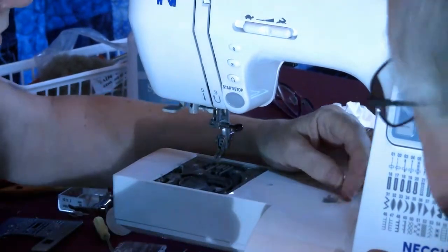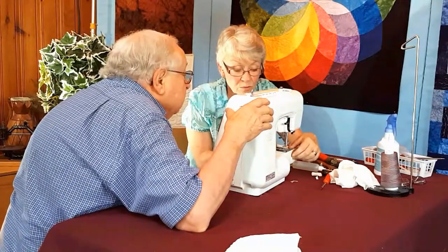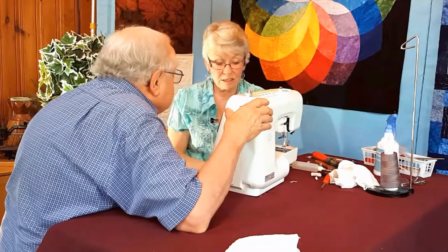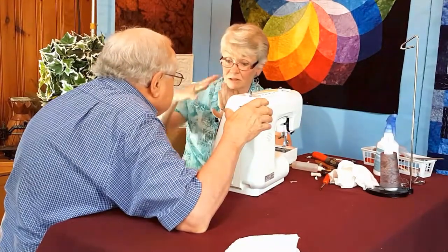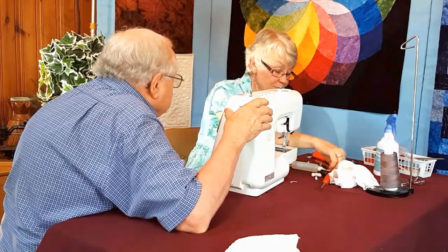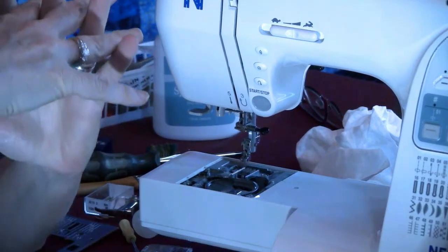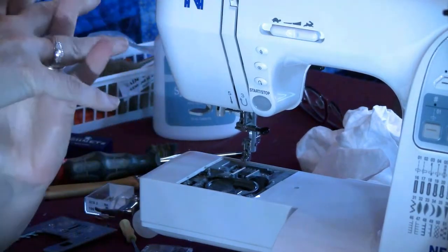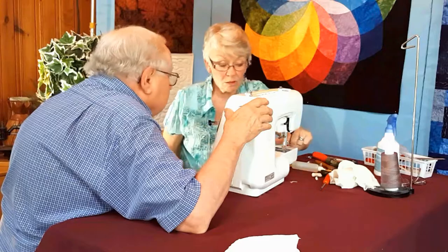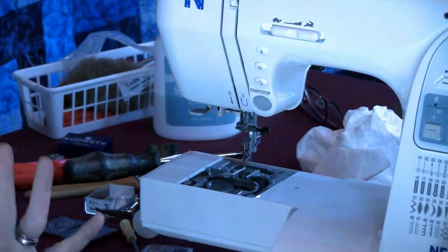And that would not have come out with the paintbrush. It had to come out with a needle. The reason why you really want to get that out is, here's my feed dog, here's my plate. If I fill my feed dog up with lint, I can't get up as high as I'm moving. The more lint you get there, the less traction you're going to get because that feed dog can't come up.